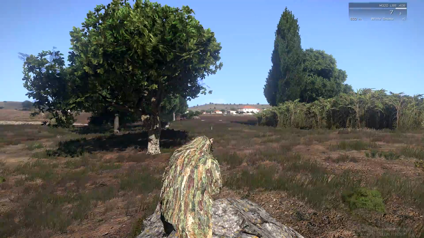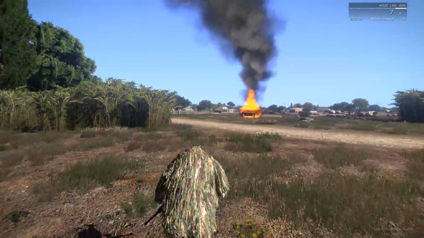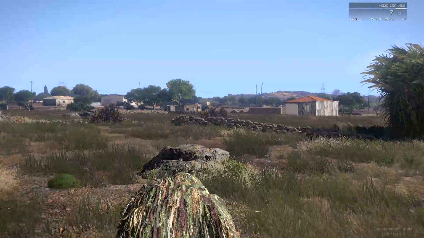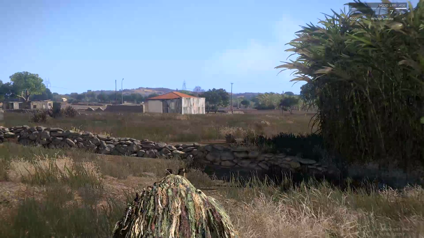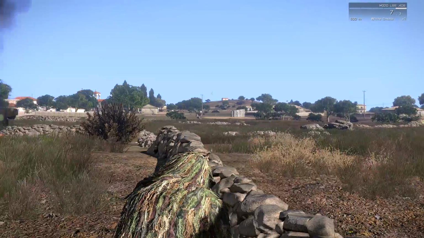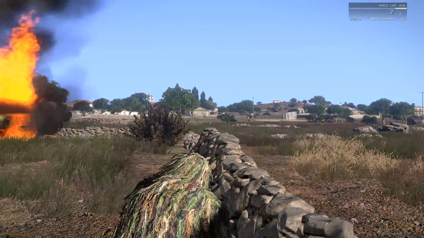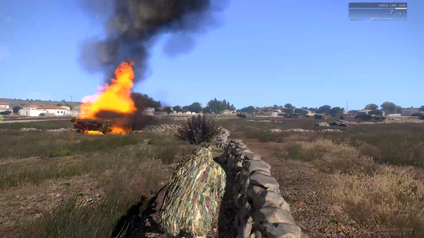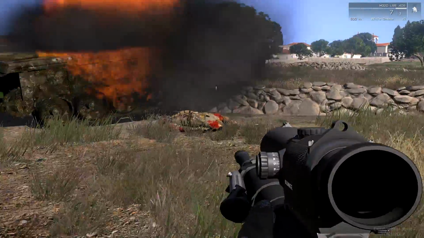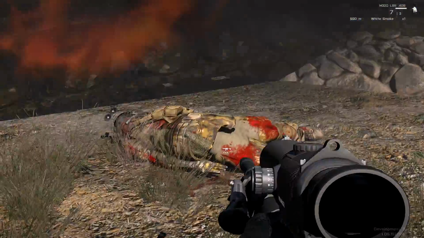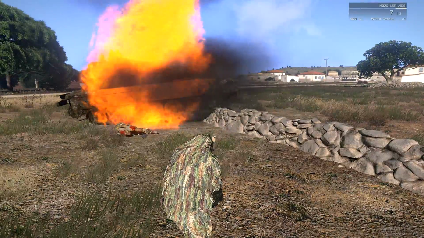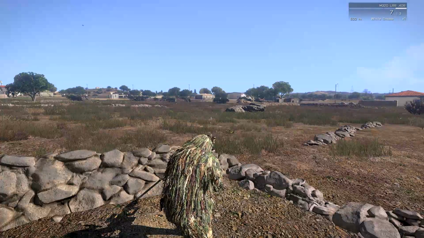So we get a sense of how long it takes in Arma to clear an area of enemy troops. It really does sometimes take hours even to play a scenario like this out, a really basic scenario, because the AI is just that good at sneaking around, and you're never entirely sure where they've moved to. That's quite a grim sight. Oh, I'm burning. Get away from that. Nice fire effect.